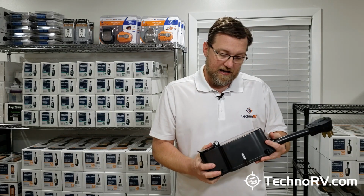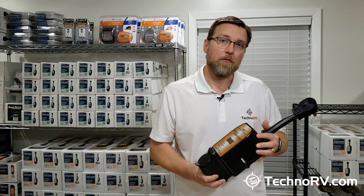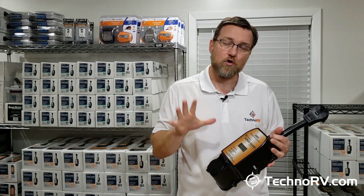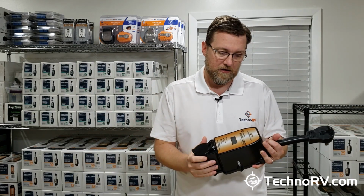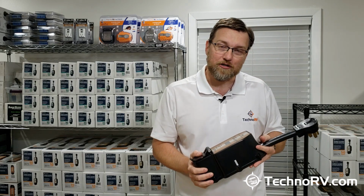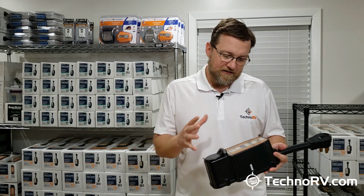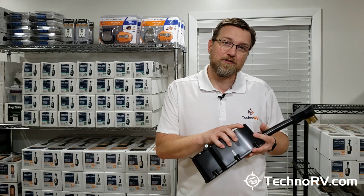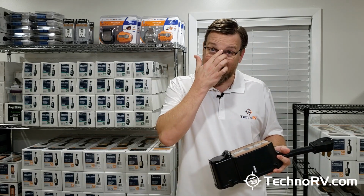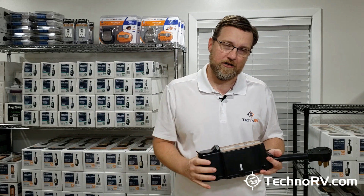The other thing that this unit does that no other unit on the market does, everything that we've been talking about, that power coming from the pedestal, that's called line side protection. This SurgeGuard unit also gives you what's called load side protection. And what that means in a 50 amp RV is that this unit will actually be able to detect open neutral conditions and elevated ground currents inside of your RV.